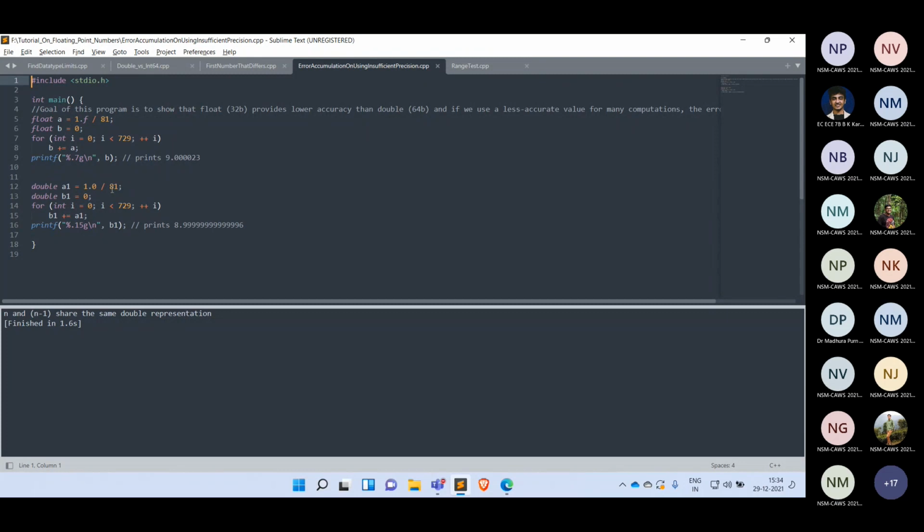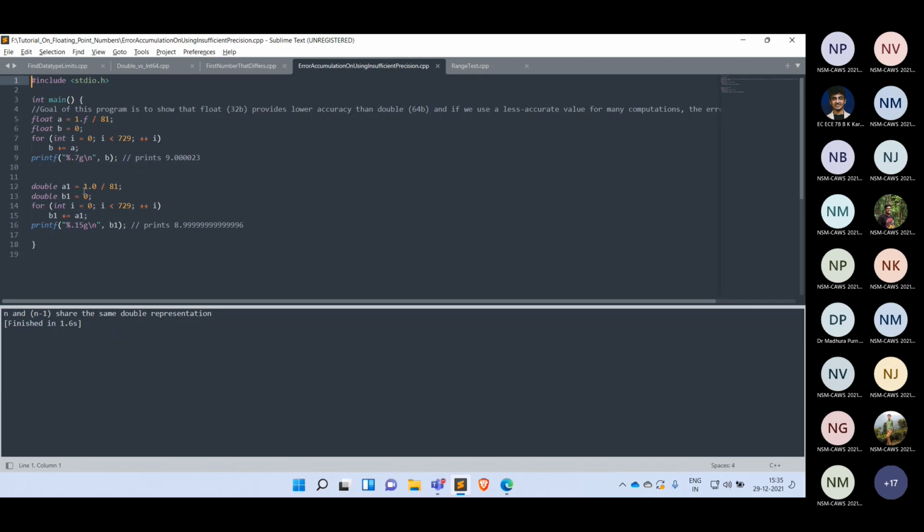In float we have only 23 bits for the fraction, and in double we have 52 bits. As you can see, in float, in the sixth decimal point itself, we are getting a difference. Float is a less accurate representation. When we use more bits, we get a more accurate representation; we are able to represent more numbers, so we can find closer numbers. When we print only 7 digits, we can see the difference here. We are getting 9.00023, not exactly 9.